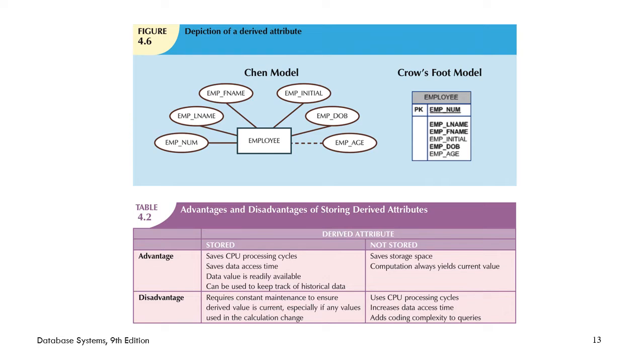Another derived attribute example: if they keep the date of birth, then of course they know the age. Instead of keeping the age information, it is better to keep the date of birth, because from date of birth we can calculate the age, but from the age we cannot calculate the date of birth. The age would be static data, but with date of birth, the age can be calculated even as the year moves on.